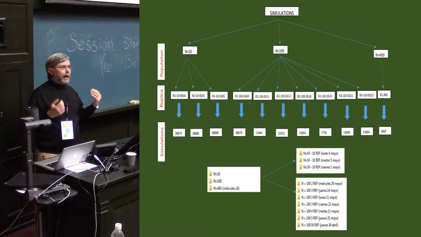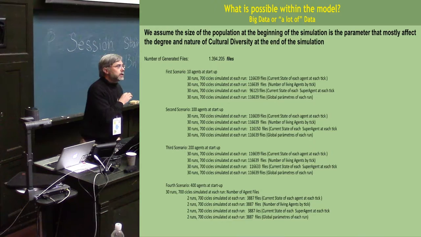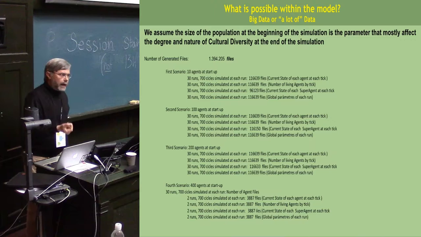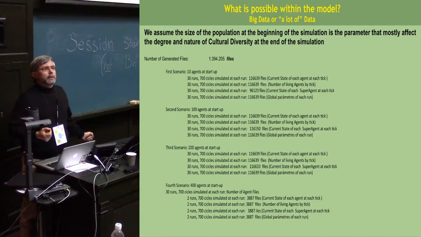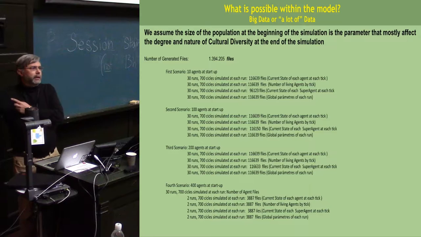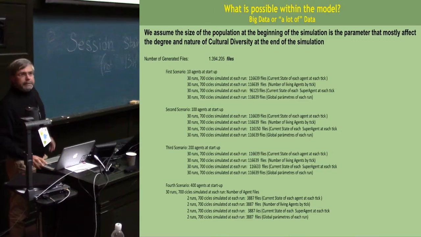The number of files related with the first scenario - very small initial population - with two different scenarios of increased population and some simulations with 400 agents at starting up. The result is more than 1 million files, 5 terabytes of data, and billions of data records - billions in the European system, more than 1,000 millions.